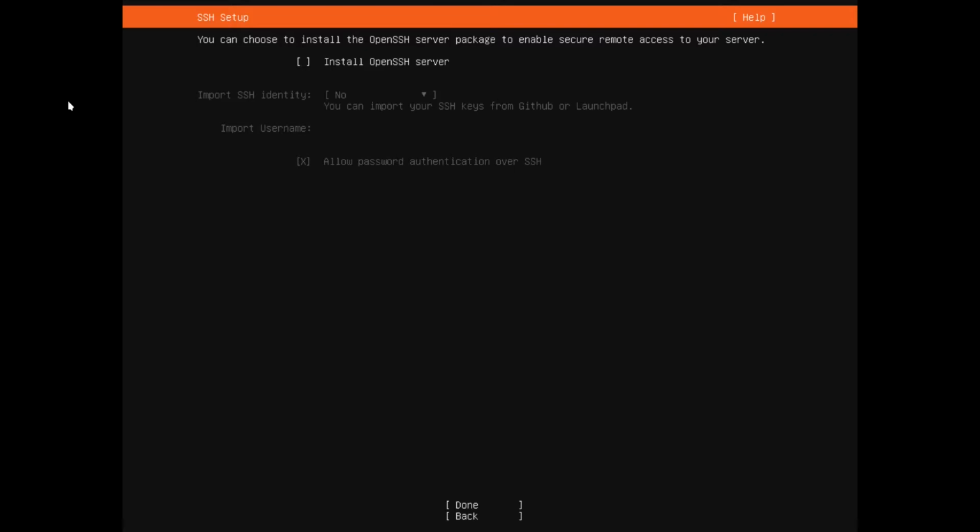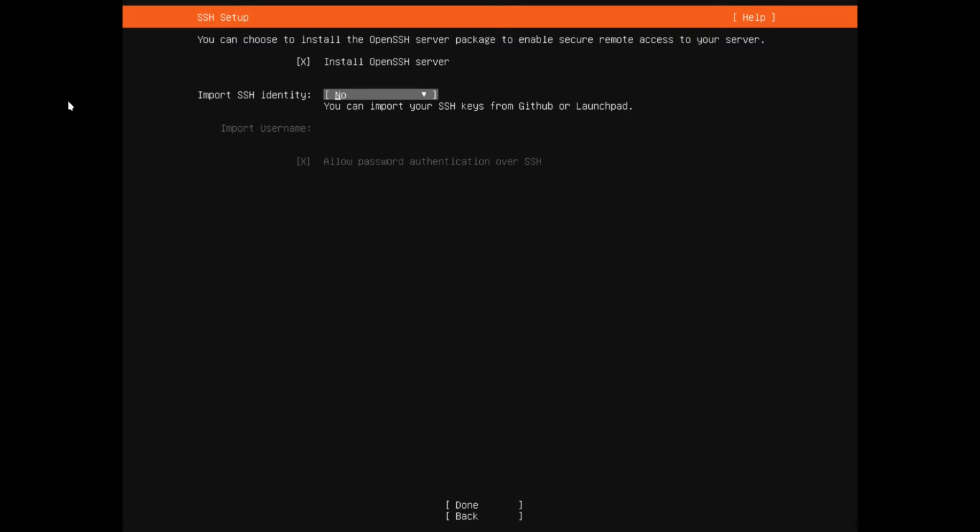Next, you can choose to install OpenSSH server so that we can enable secure remote access to the server. Well, this is generally how I connect to servers. I will use OpenSSH or another SSH tool so that I can connect right from the command line from my workstation. But that's going to all depend on the policies of your company and what you need to do. You could always choose to install a separate SSH program.